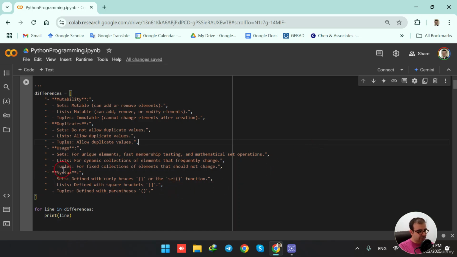With respect to the syntax to create them, to create a set we define it with curly braces or use the set function with empty parentheses. To define a list, we learned that we use square brackets, and to declare a tuple, we use parentheses.